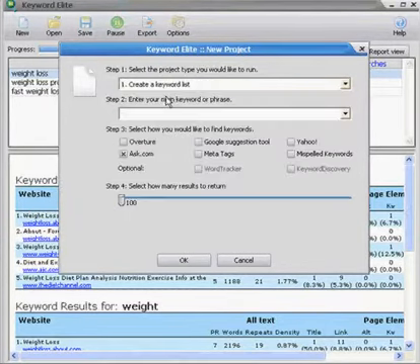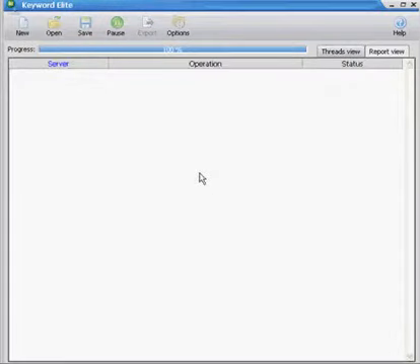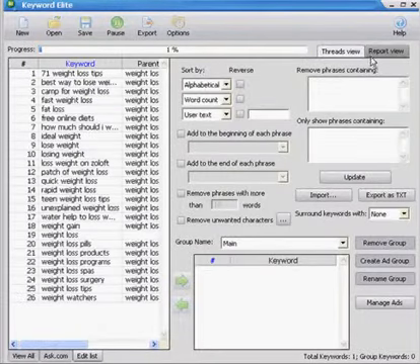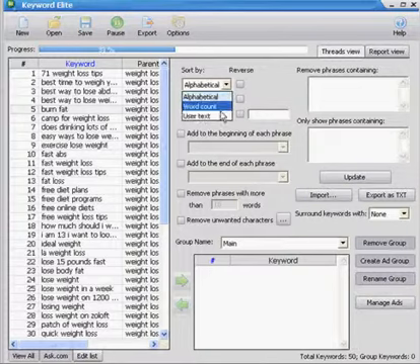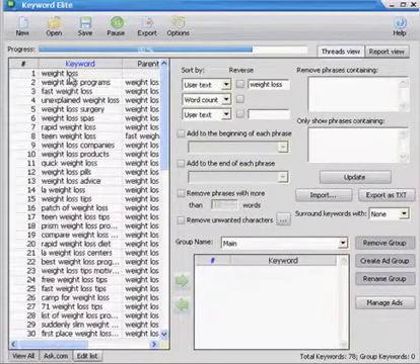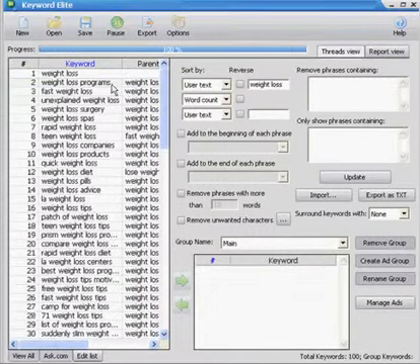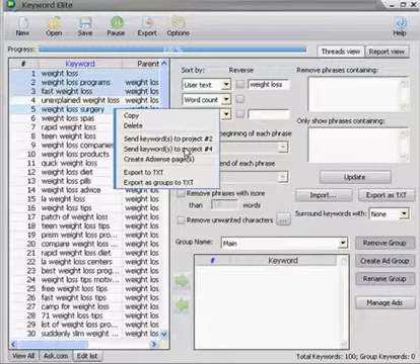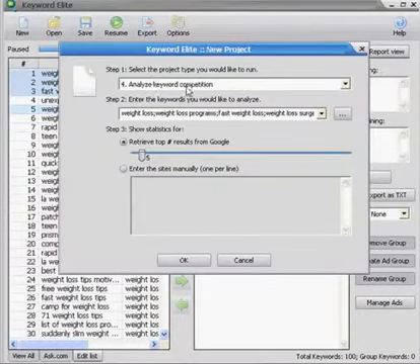You just start with Project 1 by creating a keyword list. That's the first thing you do. So we're going to try something a little competitive, like weight loss. Click OK. Keyword Elite quickly builds a keyword list of 100 keywords. We're going to sort by user text. Weight loss is the phrase we're going to use. Those are the ones we want to hone in on. I'm going to click on that row, and I'm going to hold the Control key and select another few keyword phrases. Right-click and send to project number 4, analyze keyword competition.